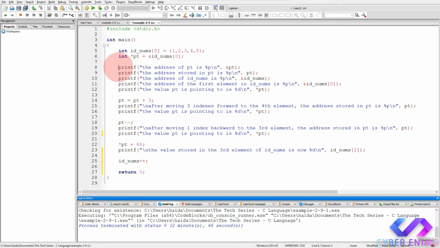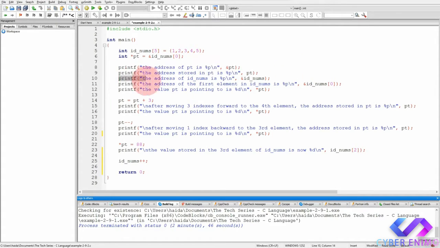Next is printing some addresses, just like the previous example. The first address is the address of the pointer pt, and the second address is the address stored inside the pointer pt.